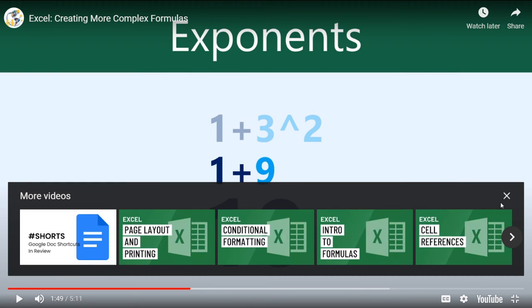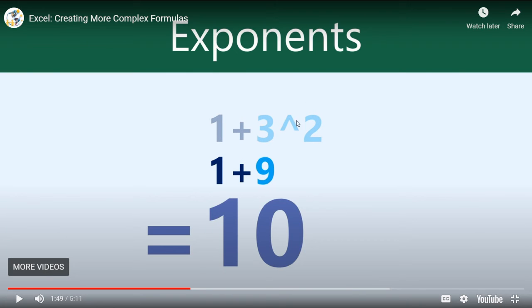It's like, are you getting the point here? You have to use the order of operations, or the computer's just going to go left to right. So if you didn't use the right symbols, it would just be adding the 3 plus 1 first, and then if it did something with a 2, it could be completely wrong. Okay, so you need to make sure that you're setting up your equations properly.